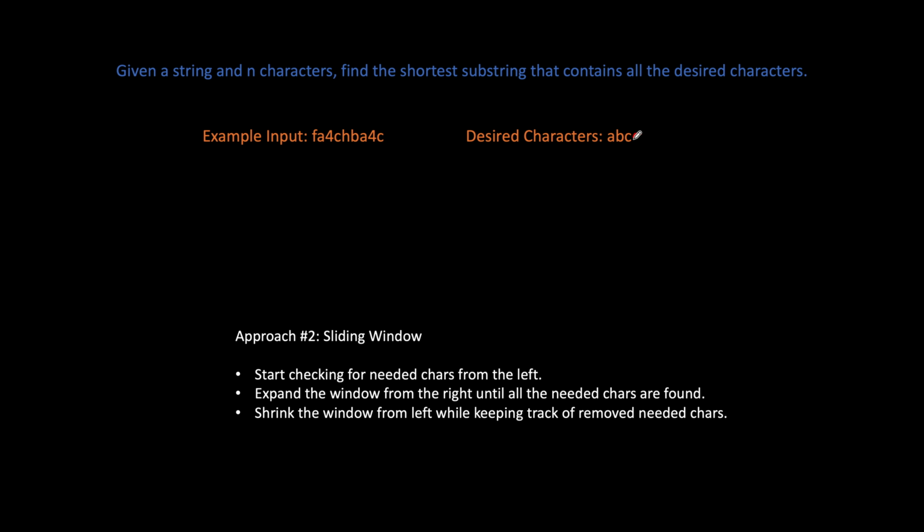Now let's get back to why this is a difficult question. If you are given desired characters like A, B, C, C, you will not only have to keep track of the first C, but also the second one. Let's say that you found this, it contains a C, but we still need another one. We'll have to keep track not only of the desired characters, but how many of them we need. If you check out the solution on GitHub, you're going to see that it has a lot of lines in comparison to other solutions, which is needed to account for this fact.